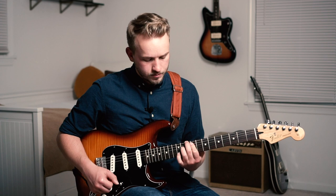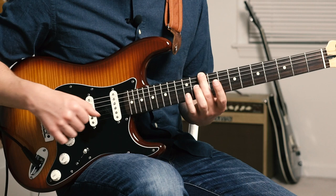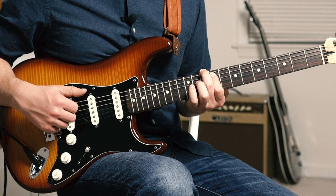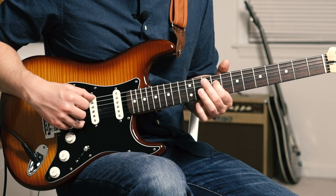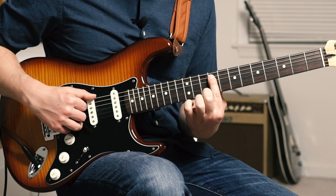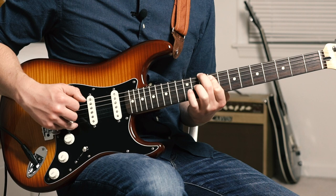I'm going to start this section off with a little D shape — like a D major 7. My middle finger is on the 10th fret of the E string, grabbing the root of the chord. My index finger is on the 9th fret of the A string, grabbing the 3rd. My ring finger is grabbing the 11th fret of the D string, grabbing the 7th of the chord. I'm going to hammer up to that 7 from the 6 — my index is barring both the A and D string on the 9th fret — hammer up, then strike again before pulling back off.